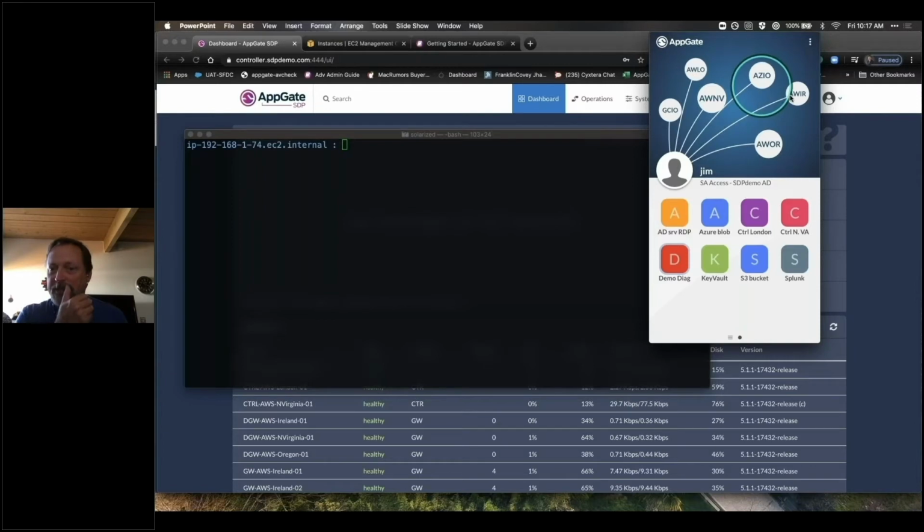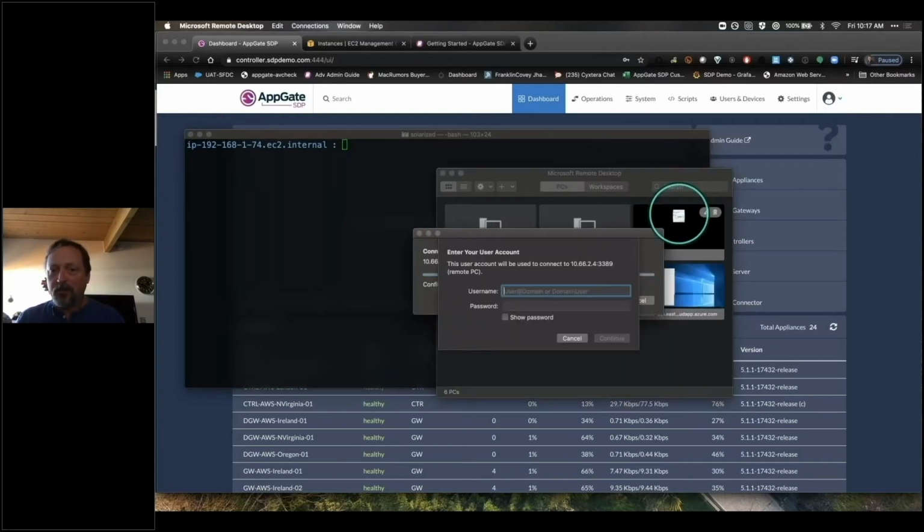And you see all those data centers represented here in the graphic. This was dynamically built as I logged in. And then down below, you see some quick launch icons. These are actually application launching icons that will launch whatever app is installed locally, but give me access to specific destinations that are being protected by Appgate. So for example, I could launch this AD server RDP. It launches whatever tool I have installed on my local machine as a remote desktop tool, which happens to be the Microsoft Remote Desktop software, and it connects me to the protected asset, 10.66.2.4 in this case, on port 3389.